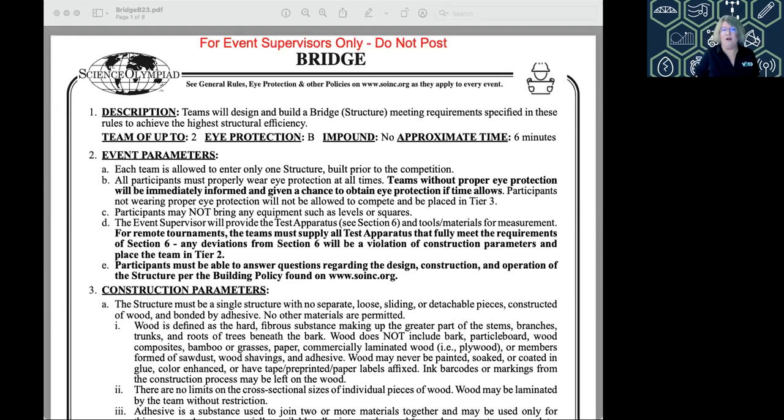Bridge. All right, let me stop sharing my screen again and I'll just talk. So in Bridge, the metal supports, if you ever bought a bridge table setup from Pitsco, which is the common one that a lot of teams have bought from and used year after year, the metal supports that come with the Pitsco bridge test setup are not the right size for this year's rules. The size of the required supports this year is smaller.